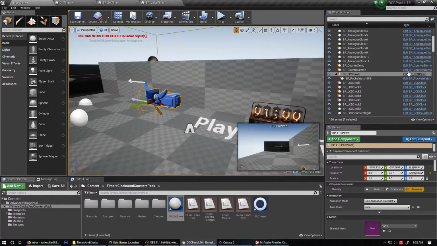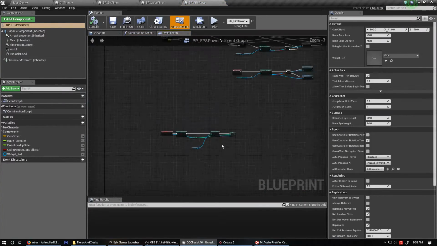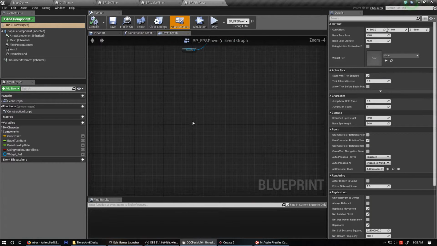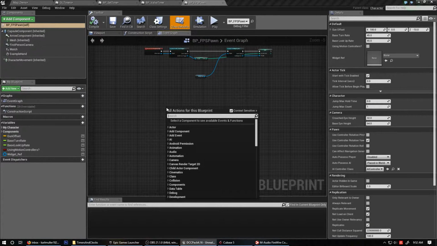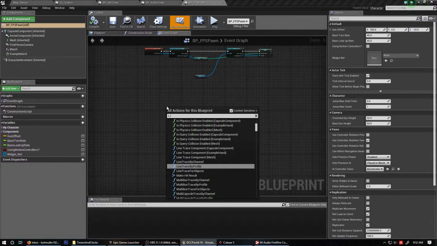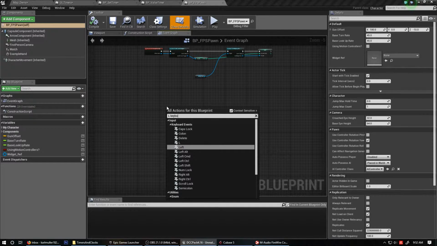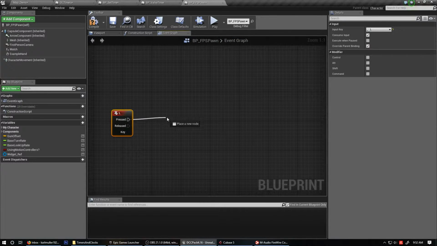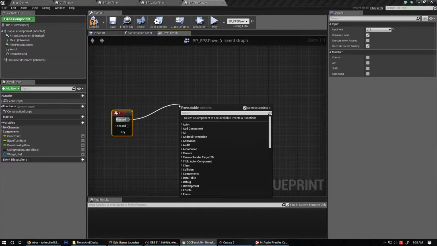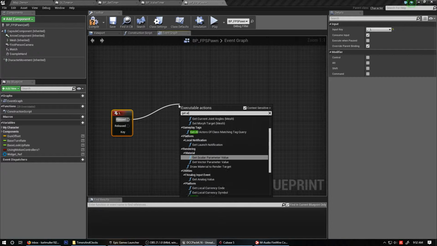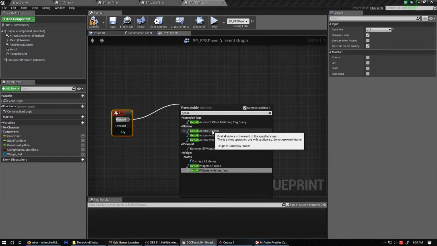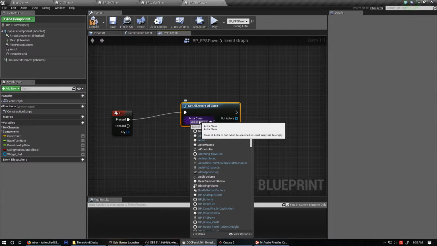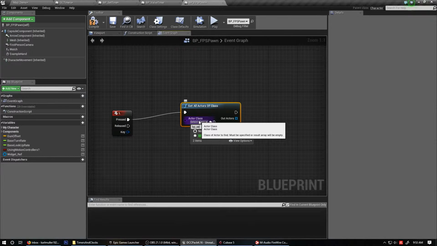So for us, we're going to use our pawn, and we're just going to make it so that when you press L, we're going to go to the new level. So we can just type L, keyboard, there we go, L. So if we press L, now we need to get a reference to that little set timer blueprint. An easy way to do that is just say get all actors of class, select the BP underscore set time.